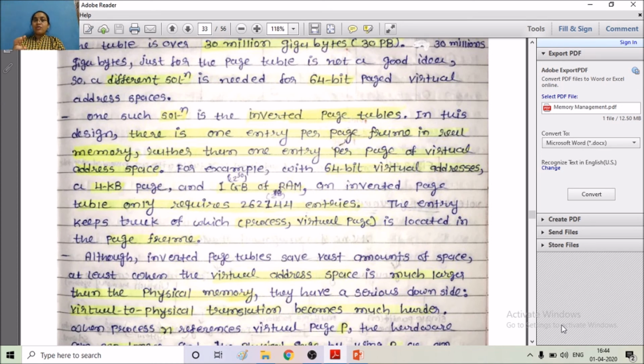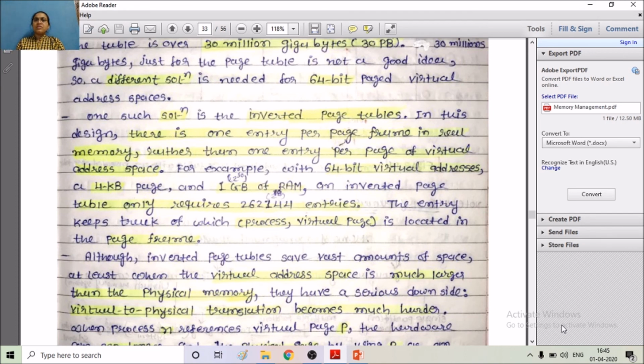But now the concept of the inverted page table suggests that, instead of a page entry, we make a per-page-frame entry, right? So rather than one entry per page of virtual address space, we keep a per-page-frame entry.